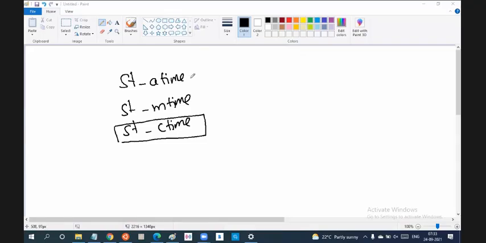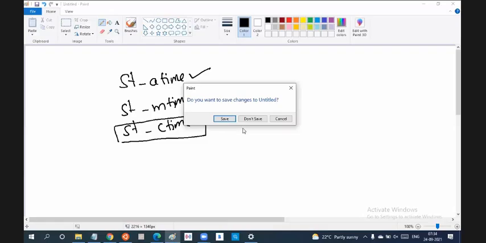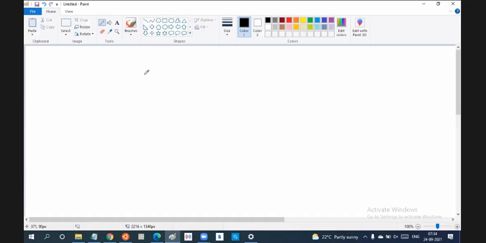When is atime going to be changed? If you open a file for reading purposes, atime is going to be changed. Such a discussion happened. After that, we started thinking about one more type of file, called a directory file.